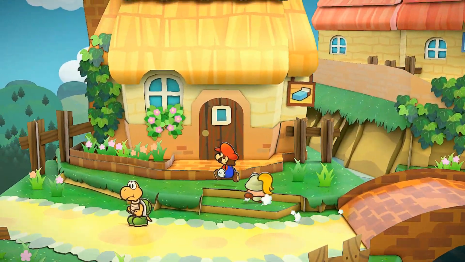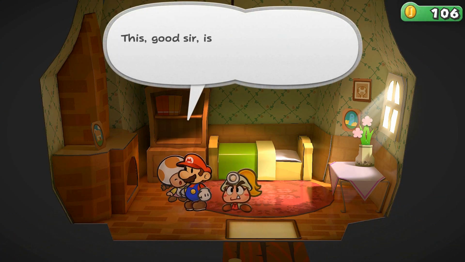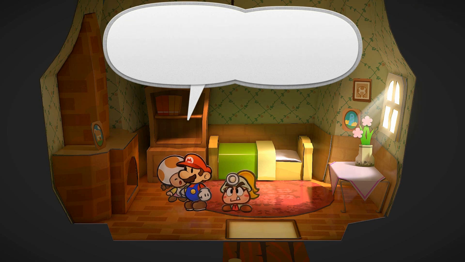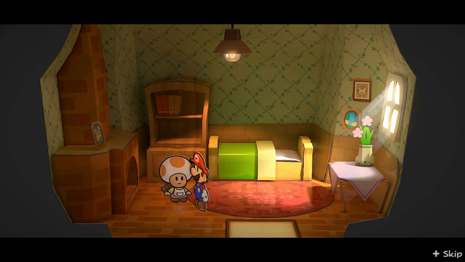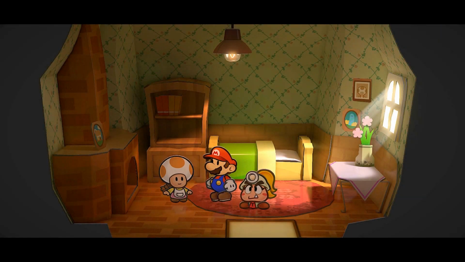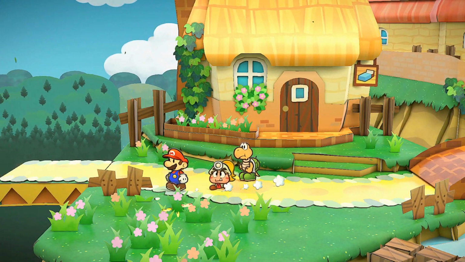But as I was saying, you go to the badge shop in Rogueport, and you'll actually get a badge called First Attack, which nullifies the first attacks made by the enemies in the field. So if they attack you on the field, it will not, I mean, you won't take any damage, basically.